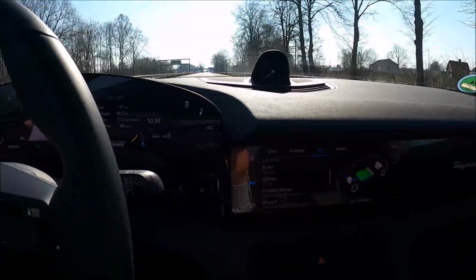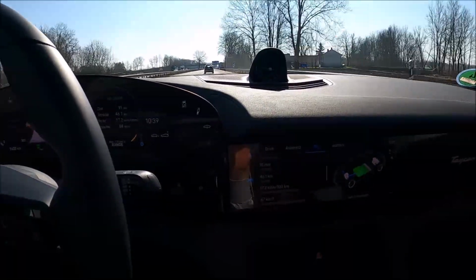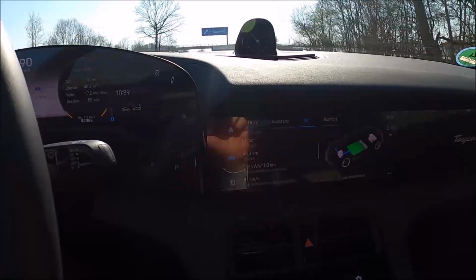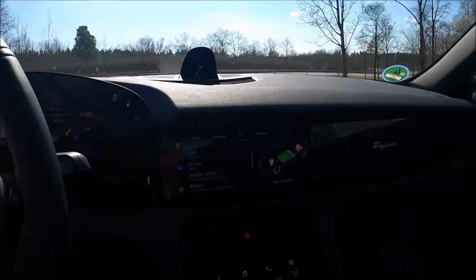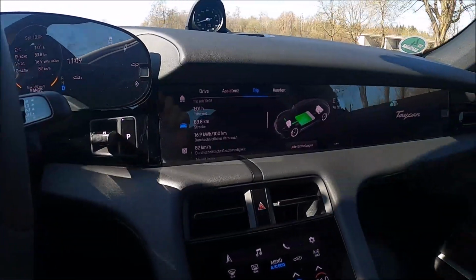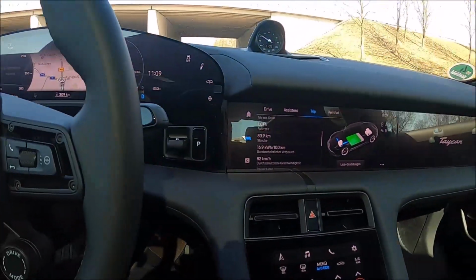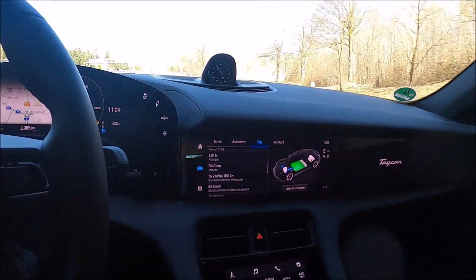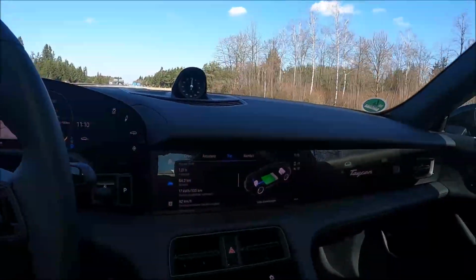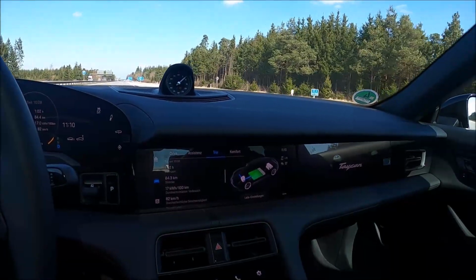I cannot switch it here to range mode in miles, but it's 1.6 times 17.2, so then you have the consumption in miles. I was driving about 85 kilometers, and the average consumption is 16.9. There was also a little bit of driving in the city of Munich for 10 minutes. According to what I've heard from others, the net capacity of the battery is around 87, so the usable capacity is about 87.